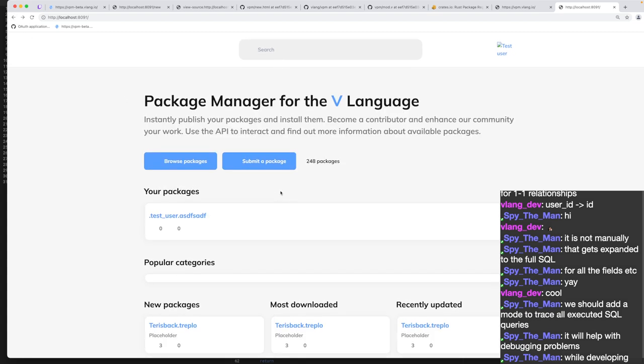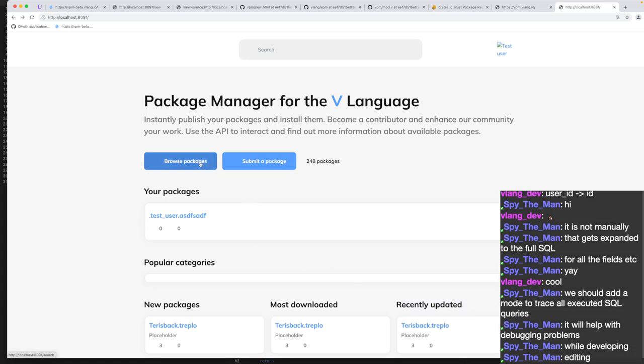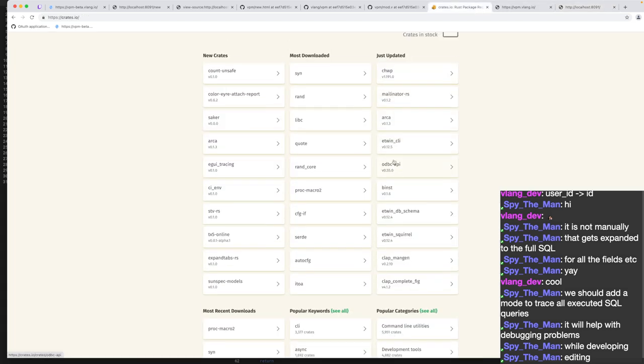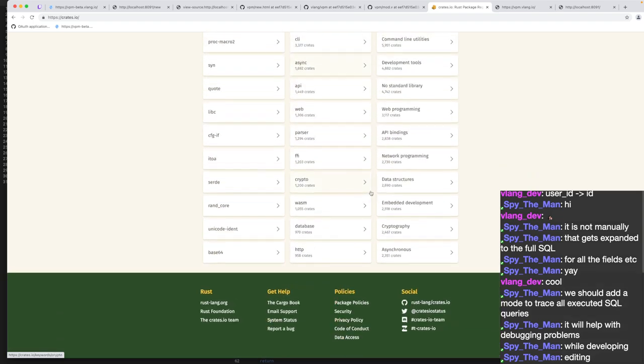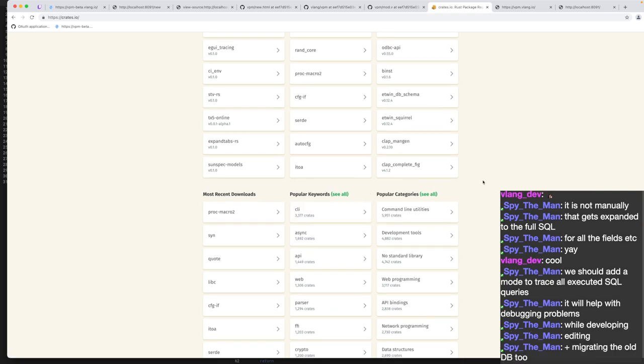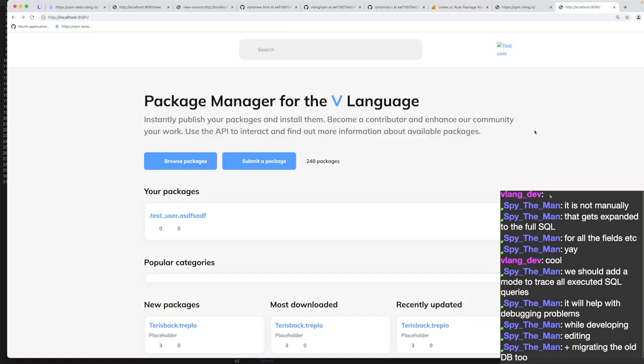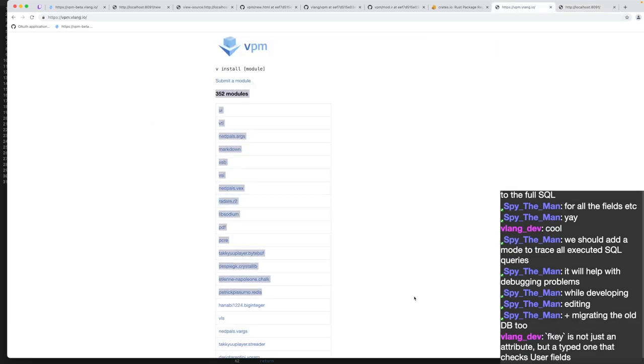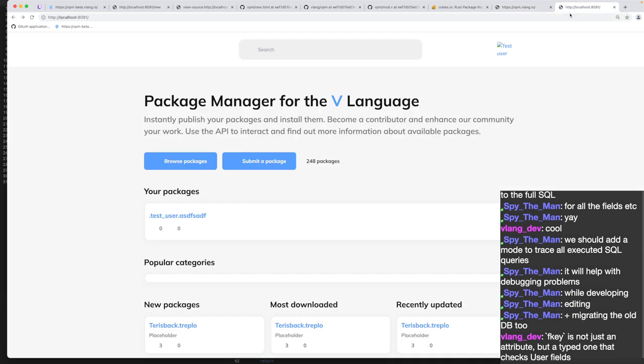So all that's left is, yeah, what's left? Doing the category stuff, pretty simple. Tracking the most downloaded, that's just like one SQL query, same for recently updated. Browse, yeah, and versioning. Versioning is a big one. VPM must support versioning. So still quite some stuff to do. Next time I'm gonna migrate... well, I don't need to migrate stuff from the current VPM because the structure is the same. I'll just have to add some columns to the table, so it'll be pretty easy.